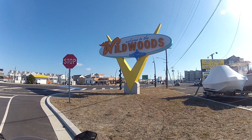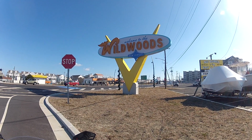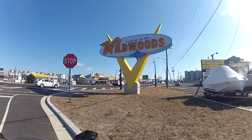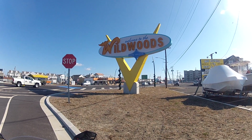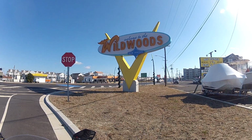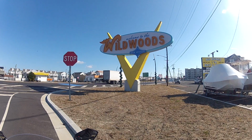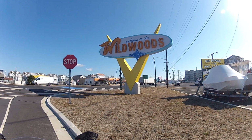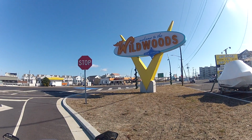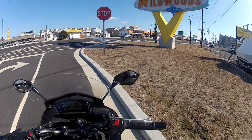when you see the kind of investment taking place, both in the public sector as well as private investment in renovating hotels and some of the rides, like I think it's the Great White roller coaster by the owner of the pier, I think it's a sign of a very healthy community, and a sign that the people making those investments are very optimistic about the future.